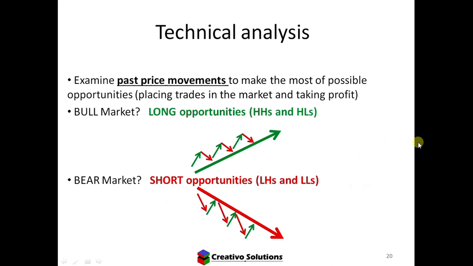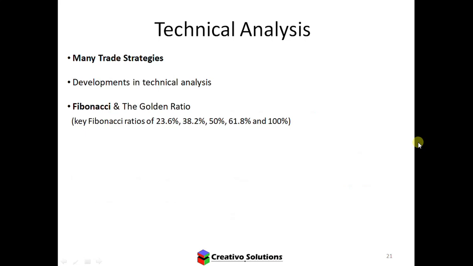Right, so you have two separate opportunities. You've got long opportunities to buy when prices are increasing, and you've got short opportunities when you expect prices to fall. Those are either bull or bear markets, and we would be looking at buying or selling those shares that we have looked at in terms of technical analysis. There are many different trading strategies that you could potentially make use of that look specifically at technical analysis. There have been huge developments in the market in terms of trying to refine and make those models better when making investment decisions.